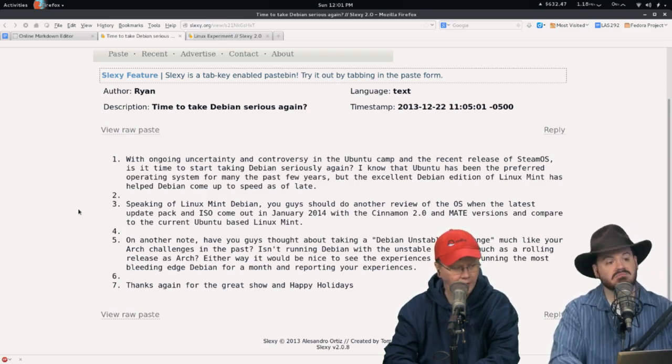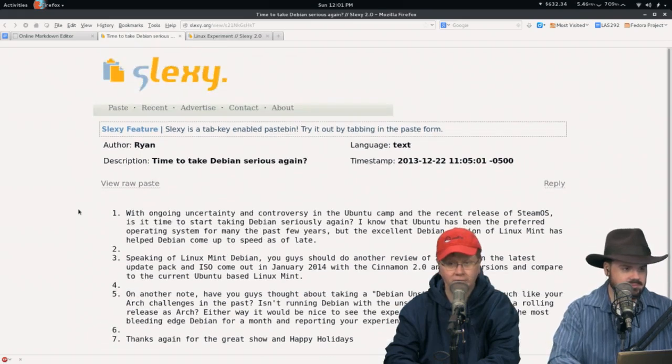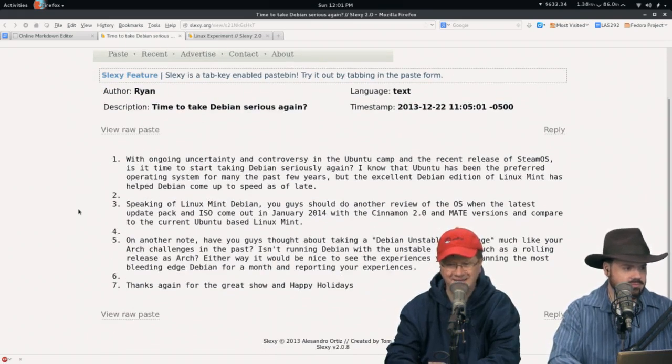Thanks again. Well, I think with the latter, as far as Debian versus Arch, while they're both rolling releases and both very bleeding edge, I think the big differential is the Arch user repository versus Debian repositories. Right. I think there's not even a question that Arch destroys the Debian. This could be a good reason to take the challenge, but here's what I would worry about: there are two different underlying philosophies here.